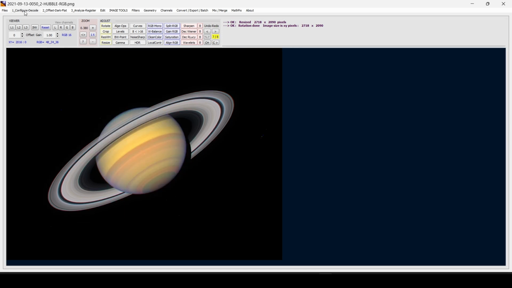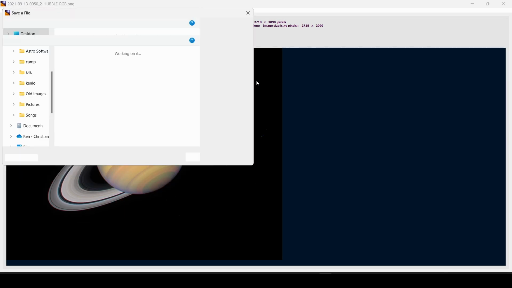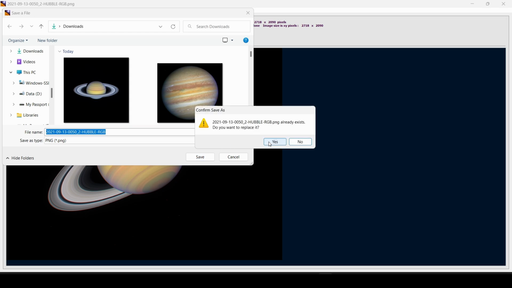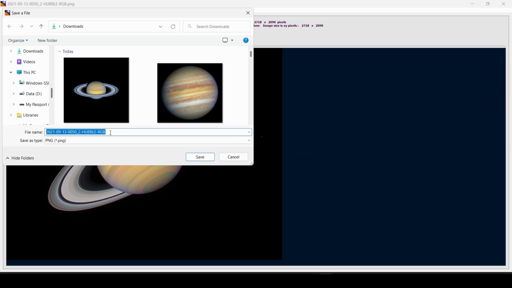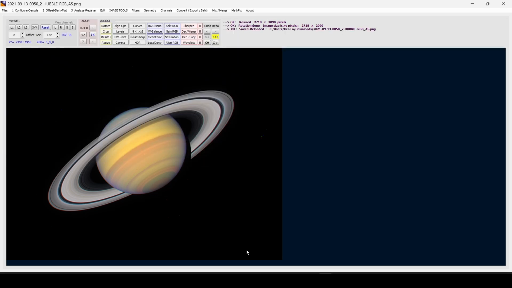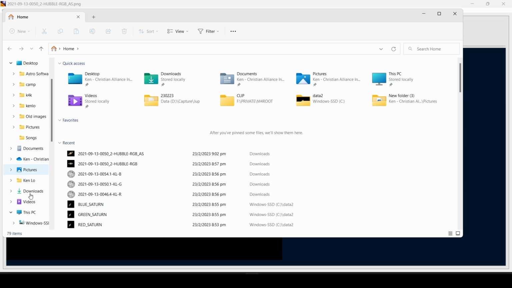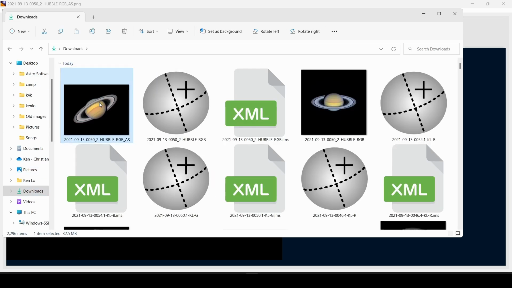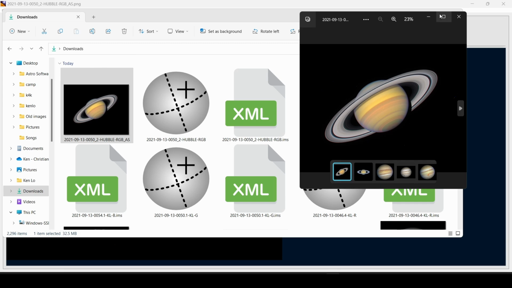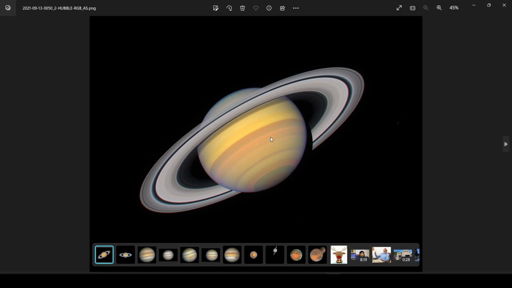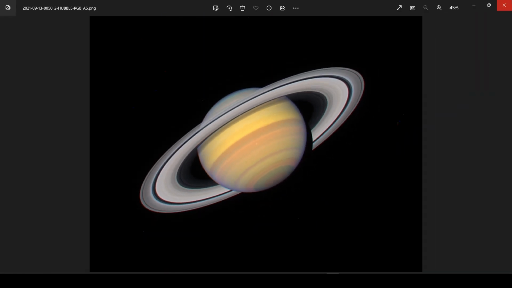So save the image. So we save it, and yeah, that's it. We've gotten some Hubble data all the way from the raw phase to a final processed image.